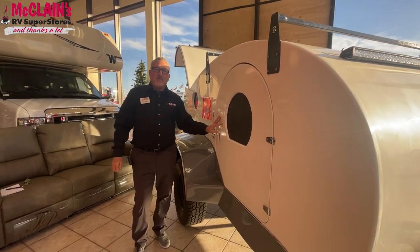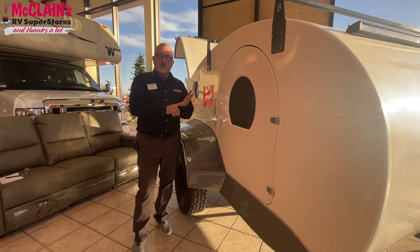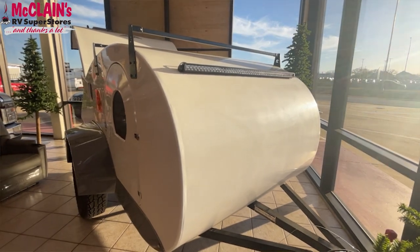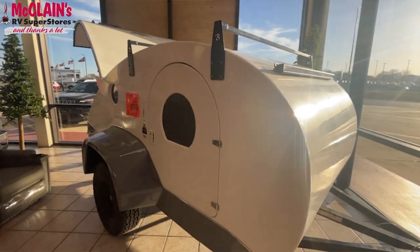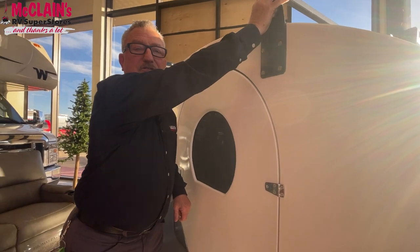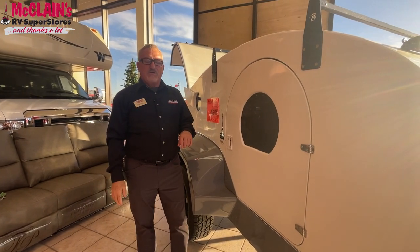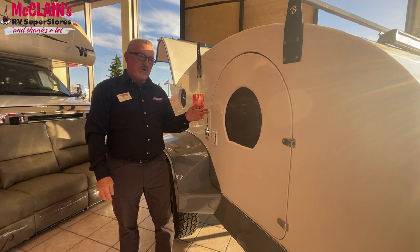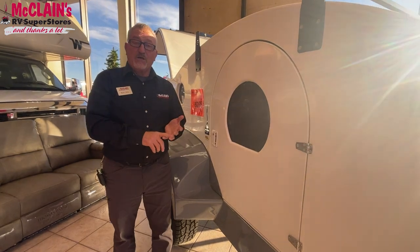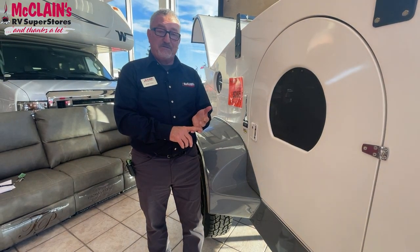Before we head to the other two versions, a quick recap on optional features available. This off-road edition features a light rack on the front, and an off-road luggage rack on top — a great place for a surfboard or additional gear. We're also going to provide the option of up to 200 watts of solar panels on the roof, which can be coupled with a lithium battery package and a 1,000 watt inverter to run your appliances and keep you comfortable out in the great outdoors.